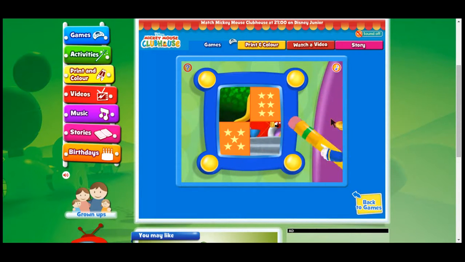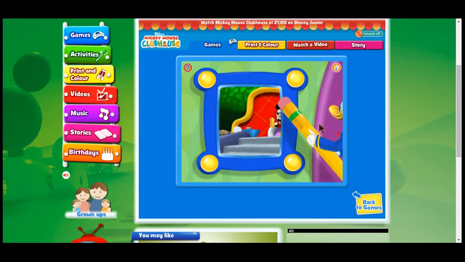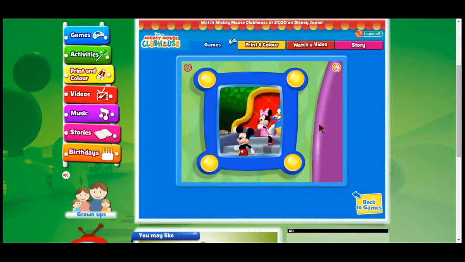Wow, that's perfect. Now click the square that has 5 stars. 1, 2, 3, 4, 5 stars. Way to go. This time, click the square that has 6 stars. 1, 2, 3, 4, 5, 6 stars. Oh, good job! Ta-da! Everybody, dance with us!